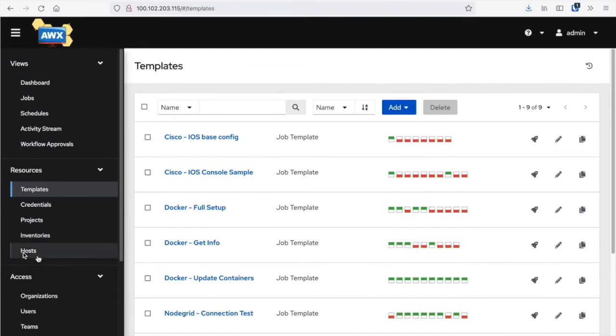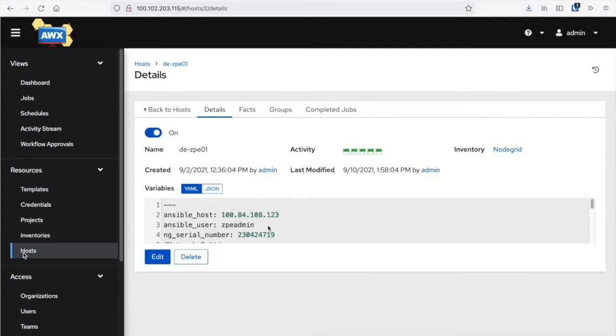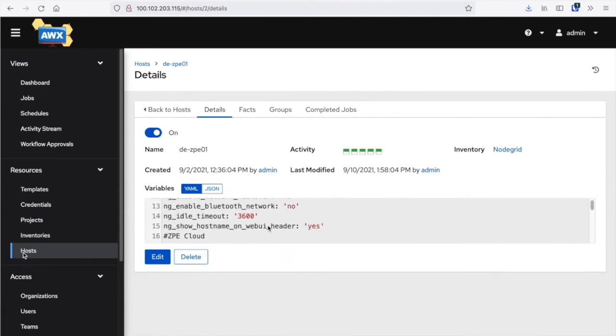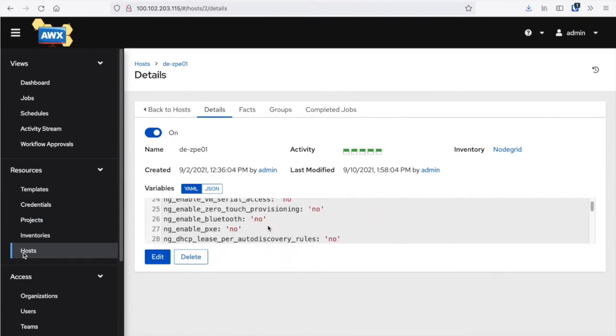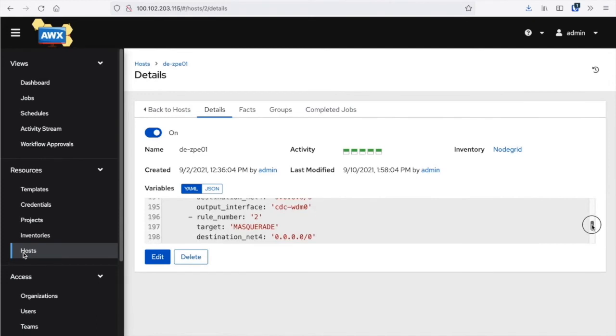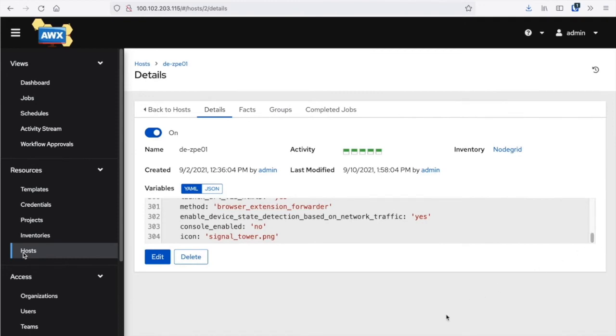In the meantime, let me show you briefly what we have in our inventory for that specific device. As you can see here, we're using just a standard Ansible inventory, and as part of the inventory we have essentially all the different services, all the different configuration items implemented which will be pushed to the device. It contains network configuration, firewall configuration, target device configuration. It can include IPsec tunnel information as well if you want to, and many more. Essentially you can really configure the entire Nodegrid device in one go.